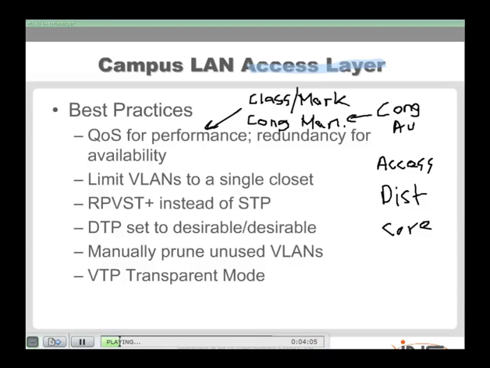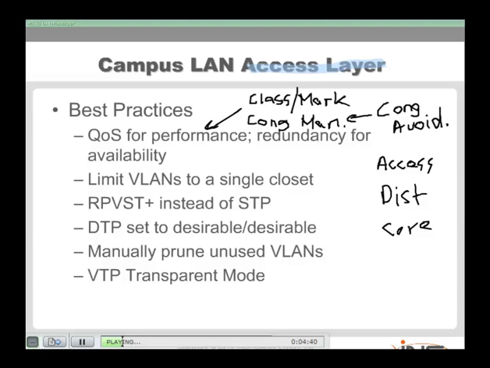Congestion avoidance says, you know what? We're going to go ahead and drop unimportant packets. We'll drop unimportant packets to try and avoid congestion if the layer 2 device is nearing a point of congestion. Why wait for congestion to be a big problem in the network? Why not proactively head it off by throwing away unimportant packets and ensuring that our important voice packets, for example, get through?